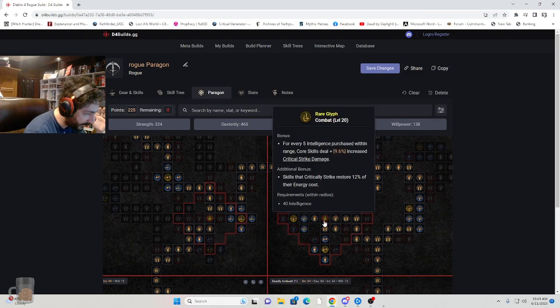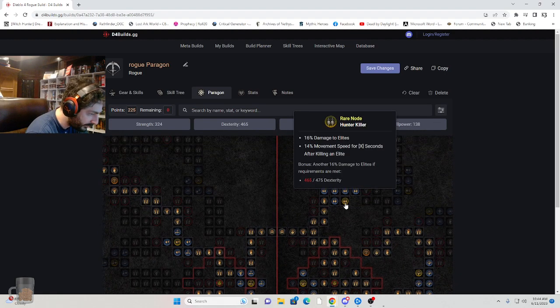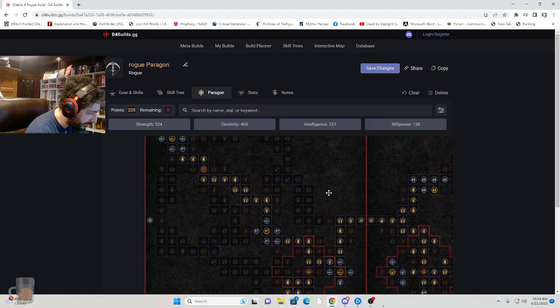But we pick up the int, and then we just get this. This makes our core skills deal increased crit damage, and we're critting a ton. And this also makes it so our core skills are going to regenerate some energy, which is kind of cool. And then we just go up here, too, and pick up some of this damage to elites because it's convenient. I could probably actually cut some of these if I needed, but I think it's good to have. Then board 4, which I haven't got to personally yet.